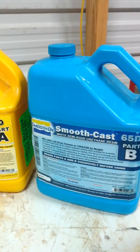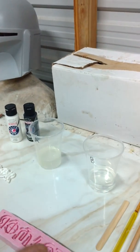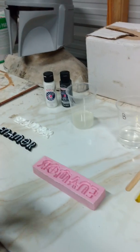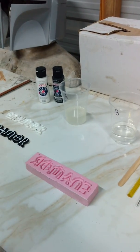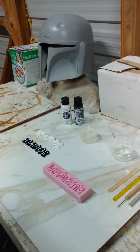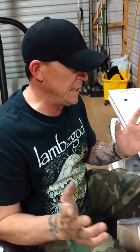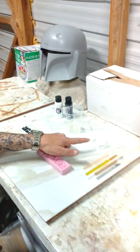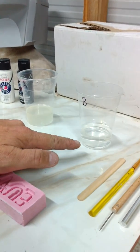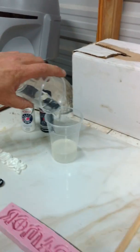It's real simple. You can see these cups right here, Fatima. All I've done is — this is a one-to-one ratio. Now you can use all different kinds of products; this is just a liquid plastic. You have liquid resins, urethanes, but most all chemicals are going to be a one-to-one ratio or they're going to be measured by weight, depending on what kind of chemical you get. Mixing these chemicals and pouring them in the mold is easy. I've already measured out my A and B — I just eyeballed it because it's a one-to-one ratio, I didn't weigh anything. So all you're going to do is take A and B and mix them together.